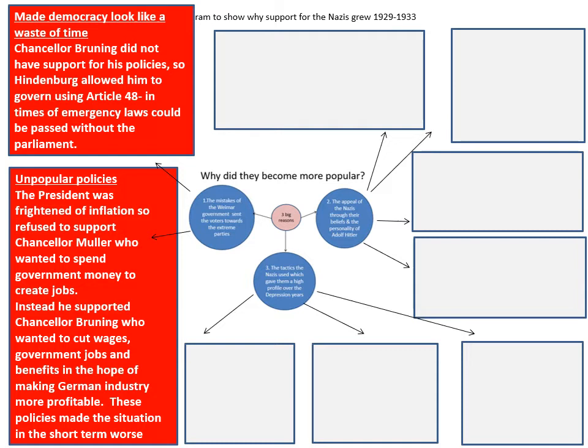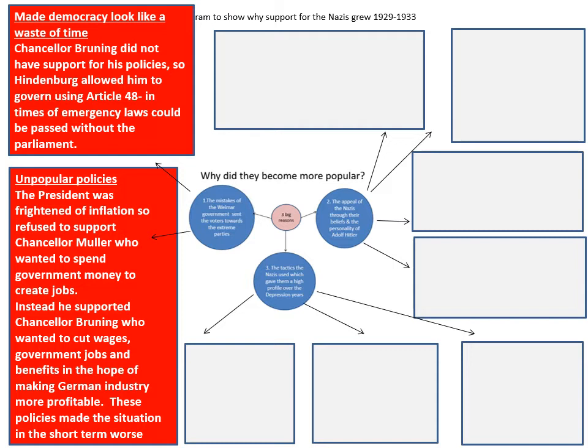Number 2, the appeal of the Nazis through the beliefs and the personality of Hitler, on the right. And just underneath, the tactics the Nazis used, which gave them a high profile over the Depression years. Remember to write small, because you're going to need a lot of space around to record our findings.